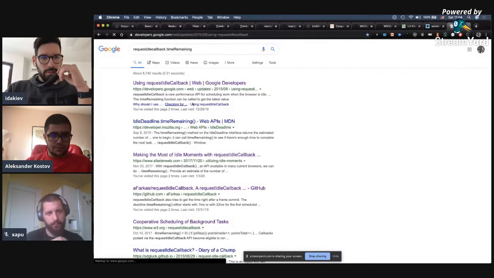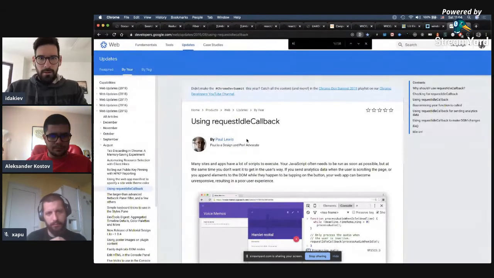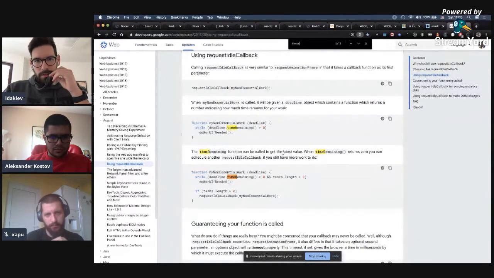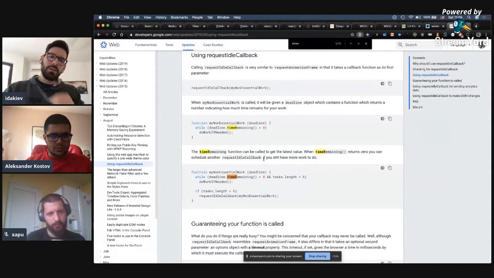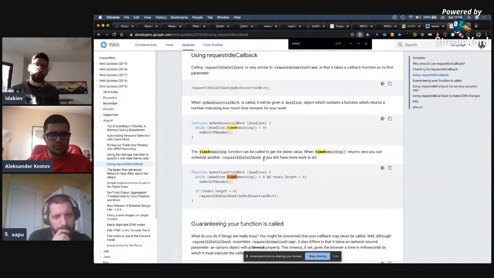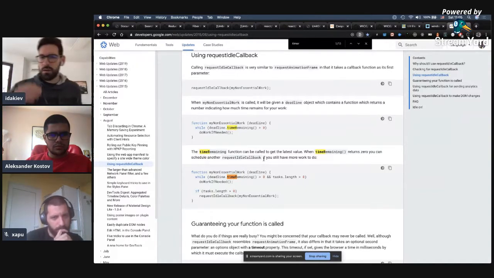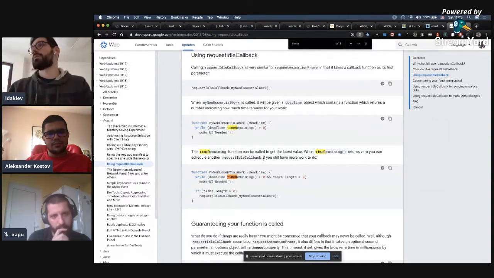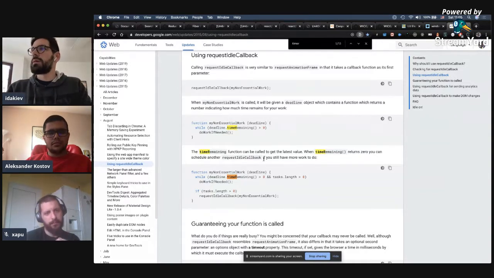The time remaining function can be called to get the latest value. When time remaining returns 0, you can schedule another request idle callback. Okay. So pretty much it says how much time the browser is expecting until you actually are going to be able to do work. So it's not what you were saying.